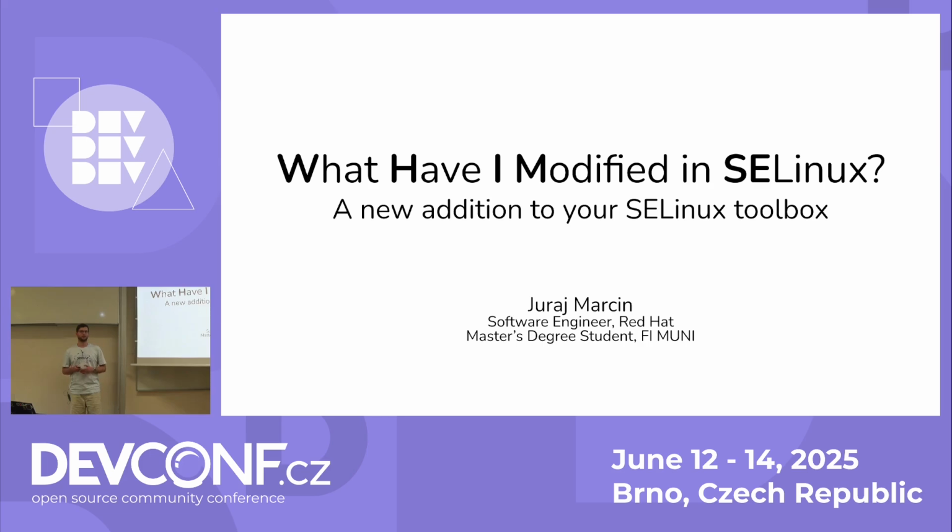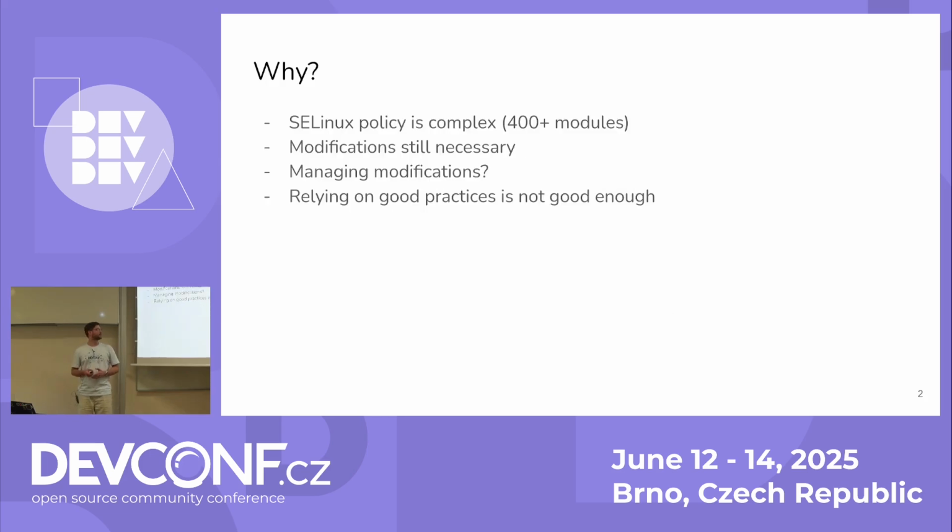So, why would you need something like that? First of all, SELinux policy in modern distributions like Fedora is really complex. It consists of more than 400 policy modules and other policy parts. But even though the policy is so vast, it can't possibly cover every combination of configuration, software, and hardware. Therefore, sometimes you need some modifications to your distribution's SELinux policy.